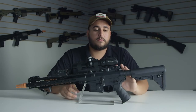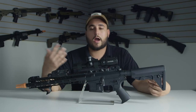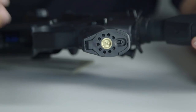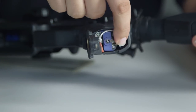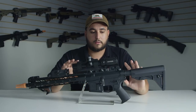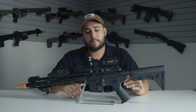So as you guys know, one of the most common issues on any airsoft gun, whether it's a beginner gun or a high-end gun, is having your motor connectors fall off. Now, it's not anything bad by any manufacturer by any means, but it's so much easier when you can get to it without any tools whatsoever. It's literally just the one latch comes right off and you have access to your motor. So if you want to do a quick motor swap, make sure your connectors are on there, or any other thing that might come from issues with the motor, it's very easy to get to with the Classic Army, and I'm very happy they went with that design.